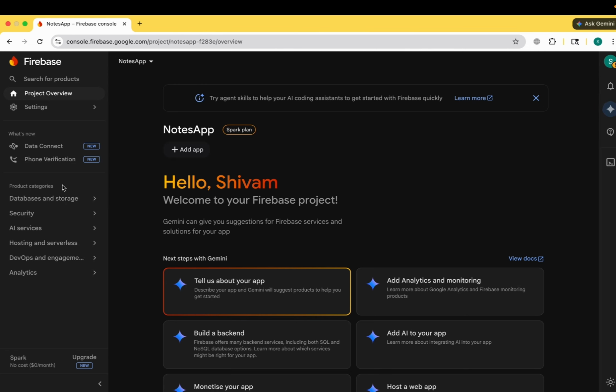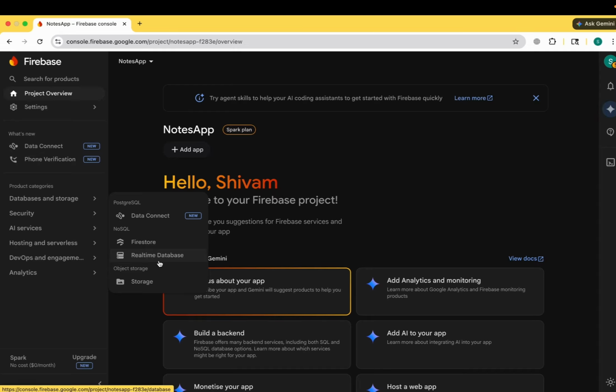In this you can see database and storage. There is Firestore and the real-time database. Firestore is something where we are going to store data, and we are going to get the data by using Firestore, right? Now here you can see storage. For example, if you want to store any assets in the server, I mean in Firebase, then you can use storage where you can store anything like an image, a video file, audio file, PDF file, anything, right? So this is the storage.